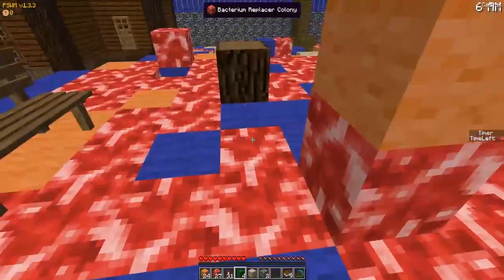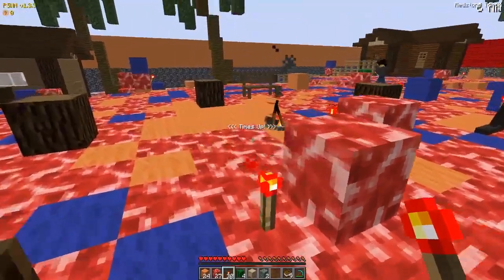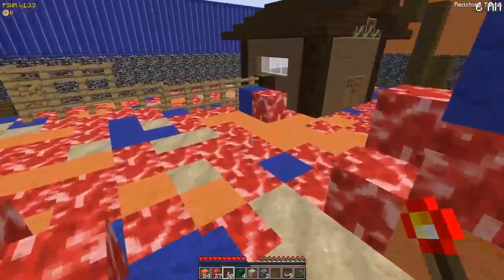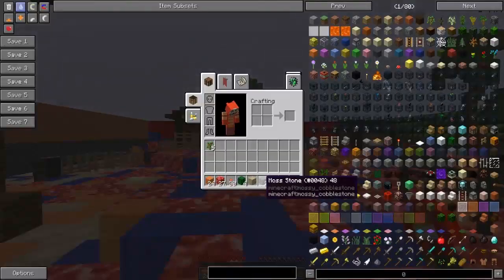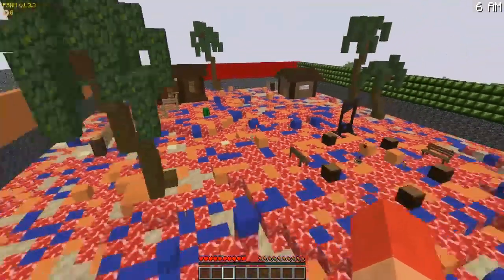We need to spread to blue. So I need the redstone torch. Does it work? Oh, time's up. God dang it. I don't know what's going on. It just keeps spreading over and over again. Hacker, ding, ding, ding. Put those torches up. Take them up. No torches. Oh, done. Oh my god. I'm not sure who's going to win.